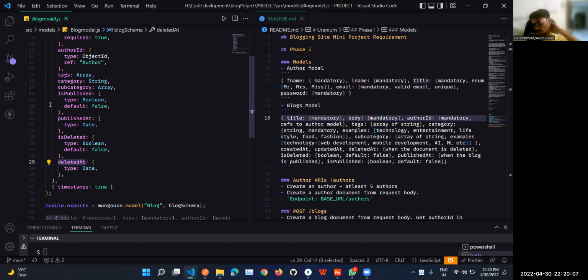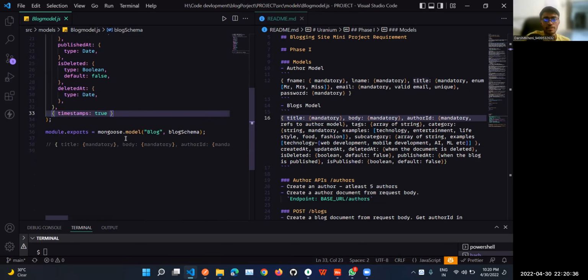And we also need two other data, updated it and created it. So as per the mongoose schema, timestamp true will give us two entries in MongoDB, is updated and is created.